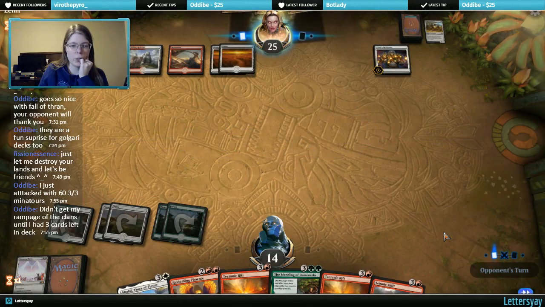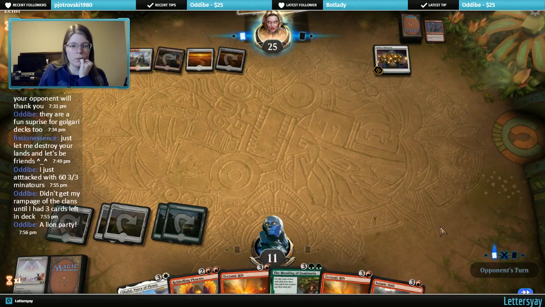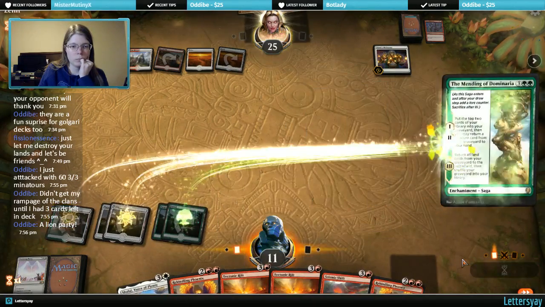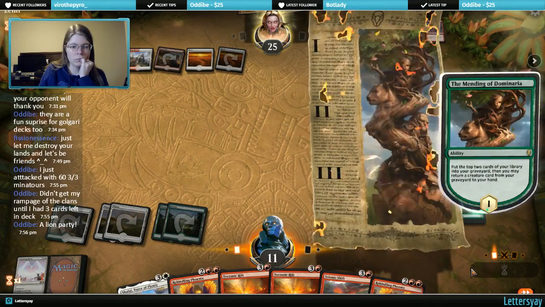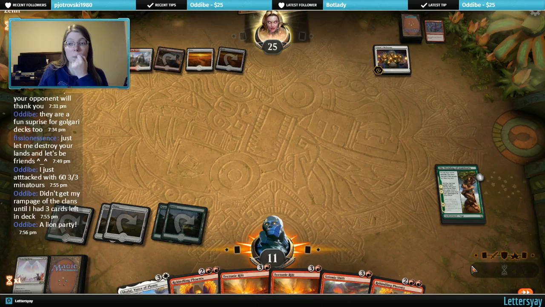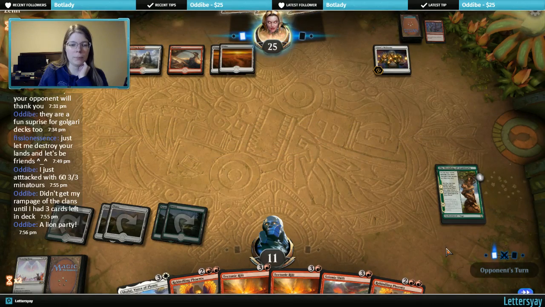They kind of look like they're out of creatures now, too. So I'm thinking next thing is we Mending of Dominaria. And hopefully we can get some mountains on board. Or other red sources. Obviously, the top card's gonna be a... Oh, no. Never mind. Do they have destroy target enchantment? Apparently not.